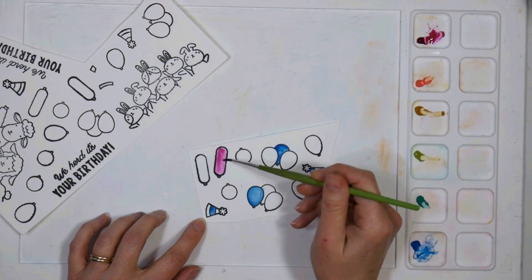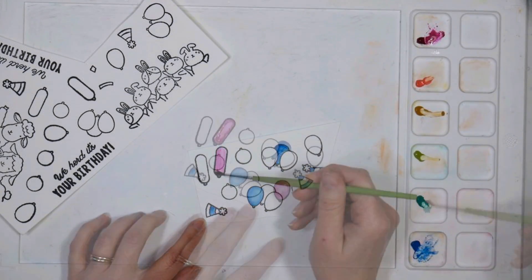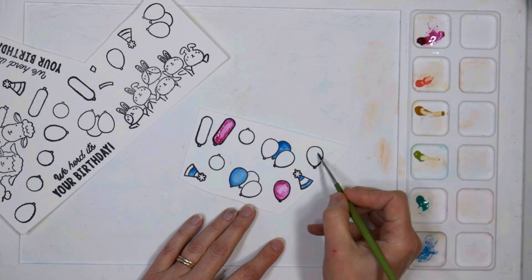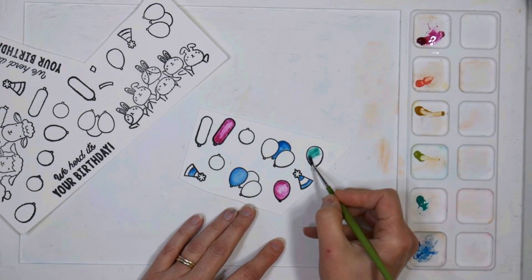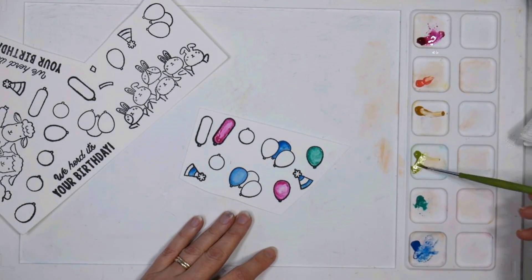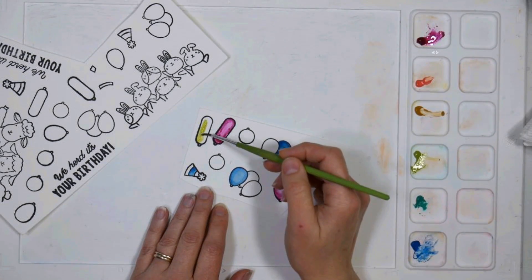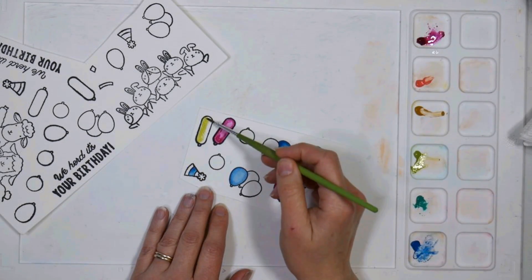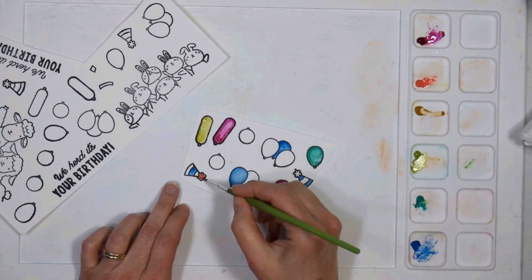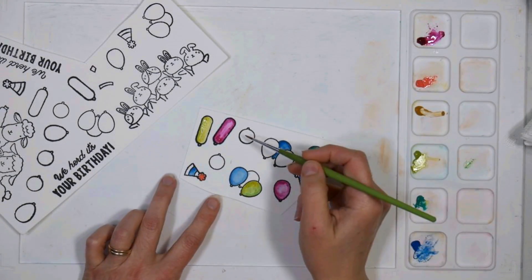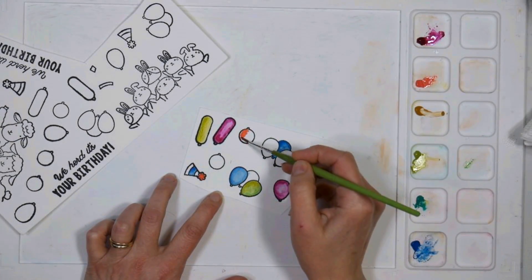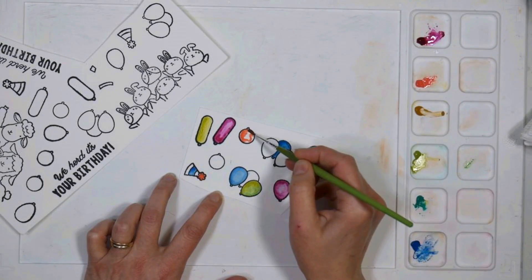I'm using a number two round to paint these balloons and hats and other fun things in the set. I want to tell you something about this set: you can get it with dies or you can buy the dies separately, but if you buy it in a combo you do save a little bit of money. I thought it would be fun to have the dies for this set because the bottom of the animal section is open so with my scan and cut it wouldn't really cut very well unless I made a line there to cut it.